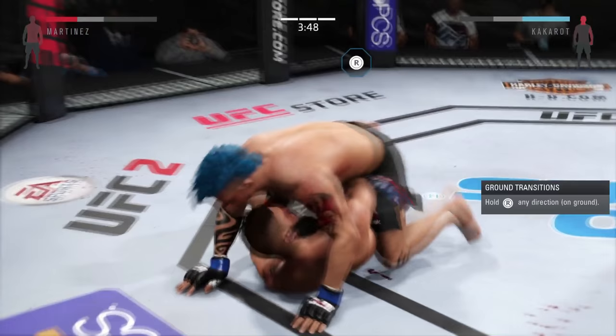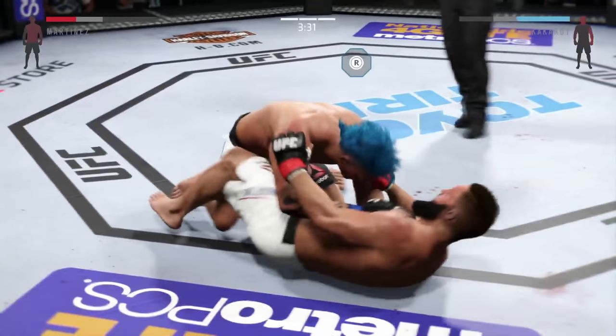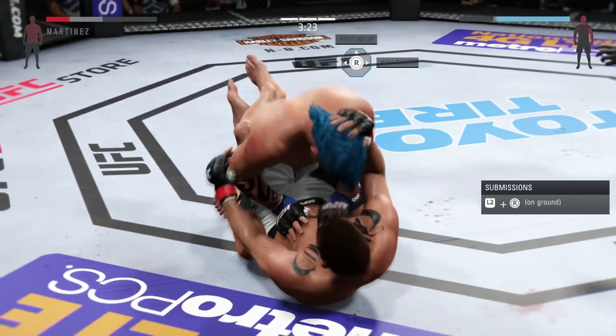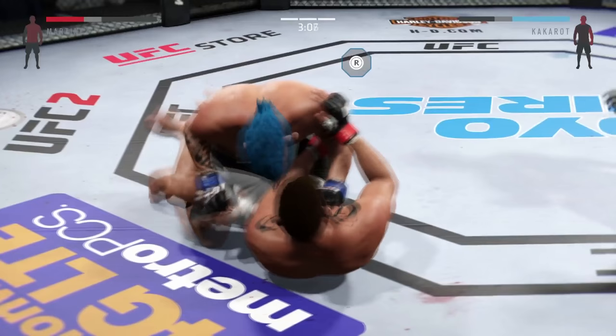Moves to half guard. And now into full guard. Okay, we gotta block it. Now he's got full guard. Son of a gun. I don't know what I'm doing on the ground right now. There we go. He's moved to full guard. What's going on? Full guard.